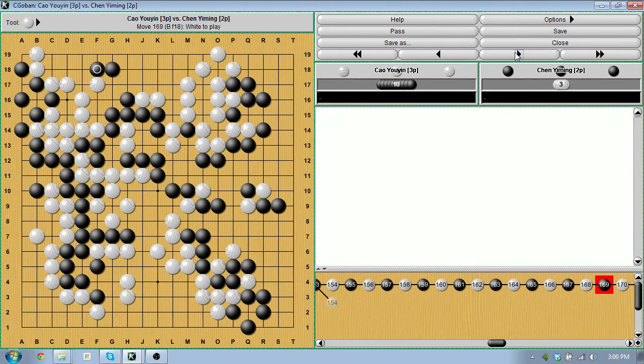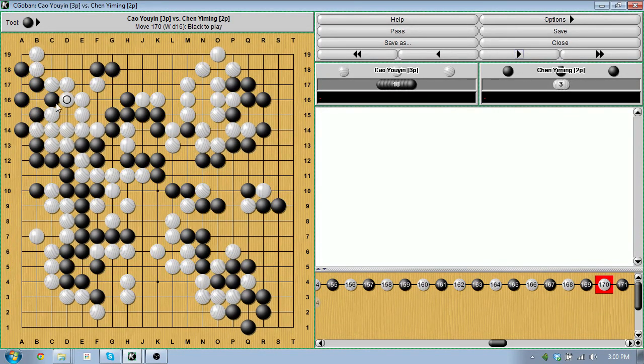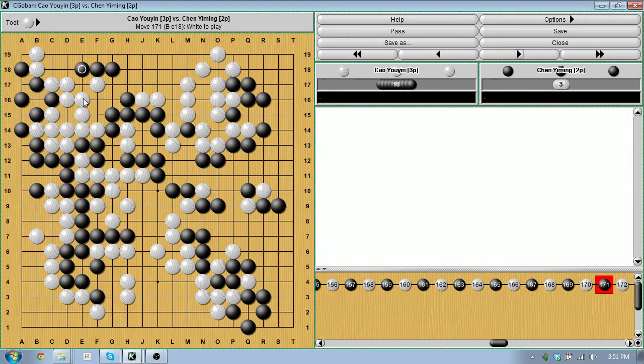And we can see here that this is kind of a big ko. And it becomes a very big ko when black presses here, which destroys white's eye shape. So white can't get two eyes in the local area anymore, because basically if white tries to make an eye here, this makes it false, because eventually black will be able to come here and white will have to fill. So black comes here, which threatens the life and death of this entire white group, and threatens it via ko.